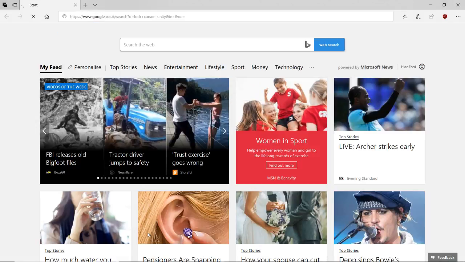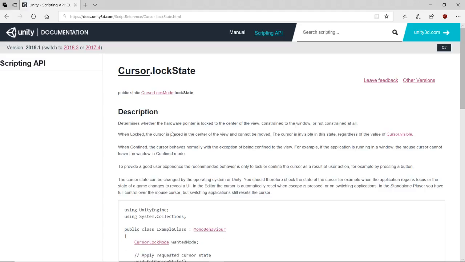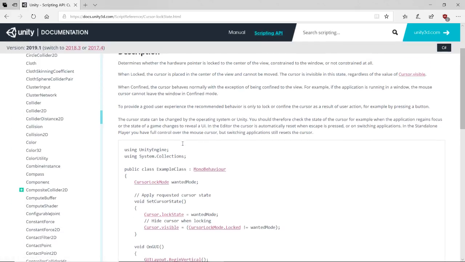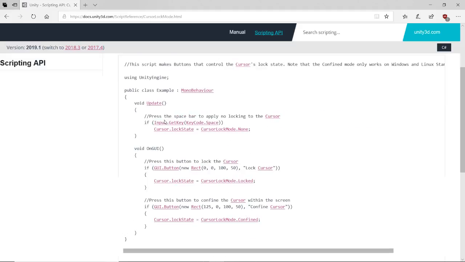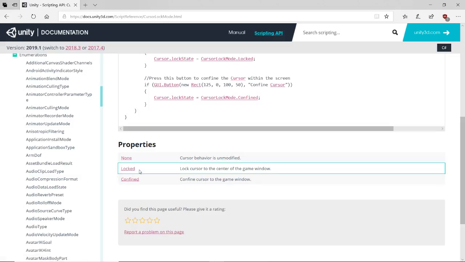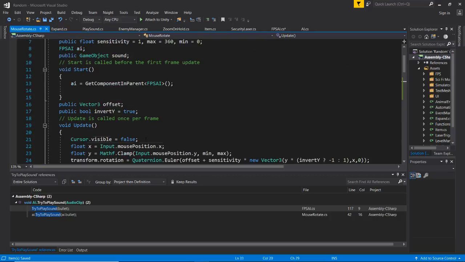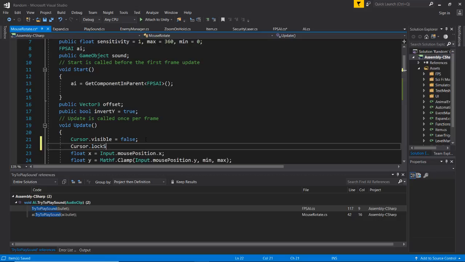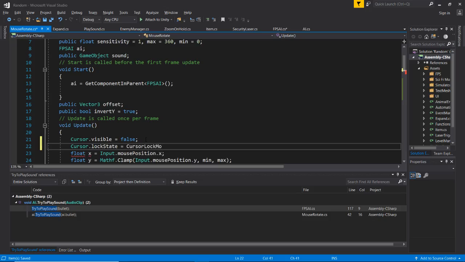Cursor Unity. Cursor lock mode equals locked.